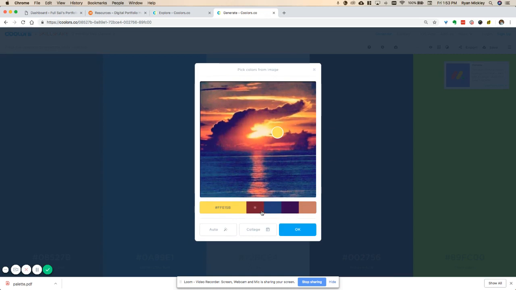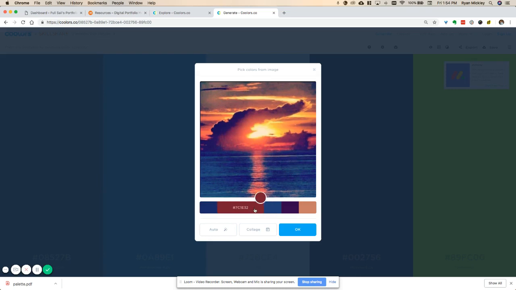If you like these colors, you can just click OK, and that will create your color palette. If you're not satisfied with these colors, then simply drag and drop the color picker to another location on the picture. And as you do so, you can see how those colors are changing in the bottom left.